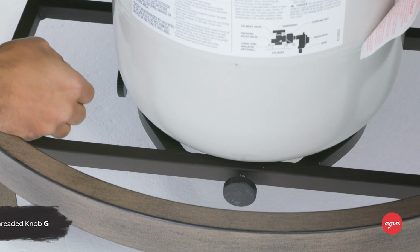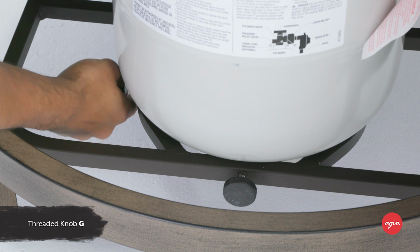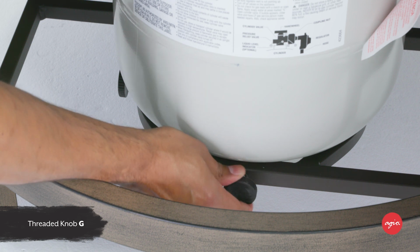The LP support has a threaded knob, G, which should now be tightened to keep the LP tank from shifting out of place. Be sure to not remove the plastic cap from the end of this knob.